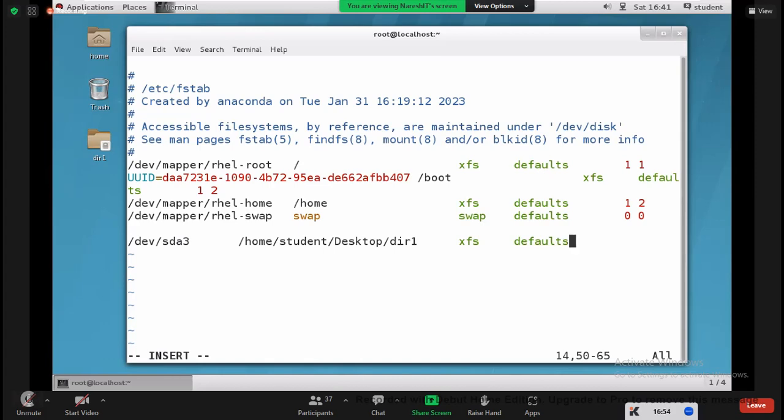And defaults is the permissions field. System default permission. If you need read-only permission, comma ro. Got it? If you need read-only permission, comma ro. So if you need ACLs, guys, no need to provide any ACL permission from RHEL 7.0 onwards. In older versions, we needed to provide ACL permissions if you needed ACLs. By default itself, we'll have ACL permissions.